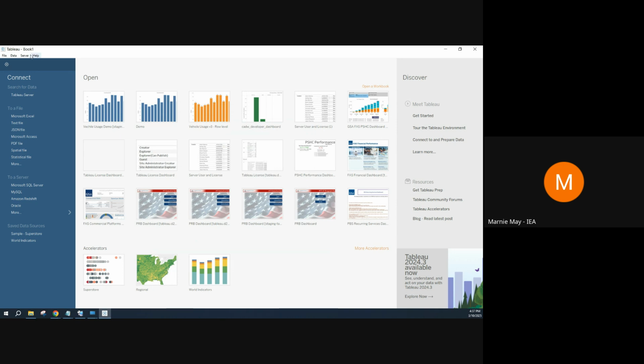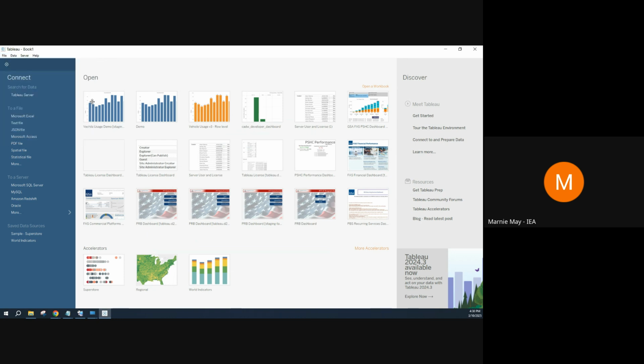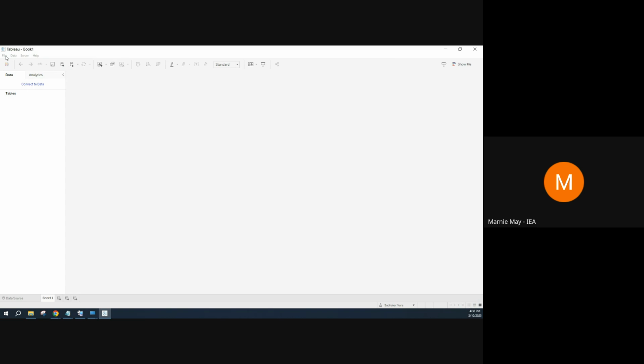Now you will need to open your Tableau workbook that resides on your desktop by selecting File and then Open from the top menu bar. In the event you recently opened the workbook from the server, it may already appear in the dialog box for you to select.